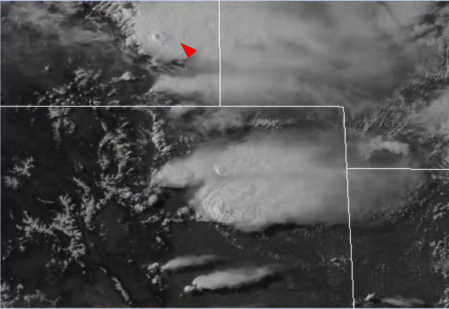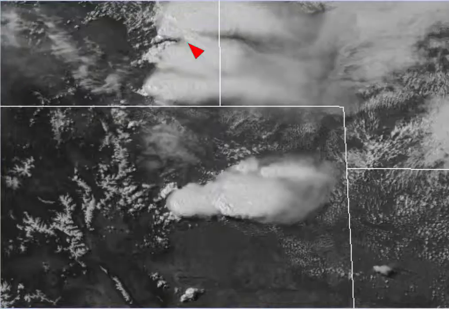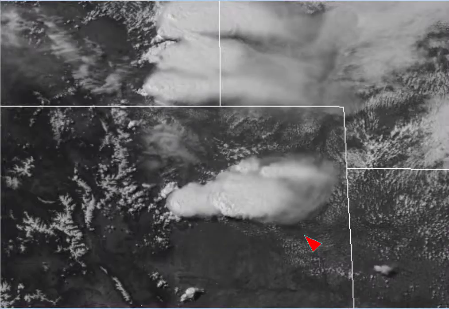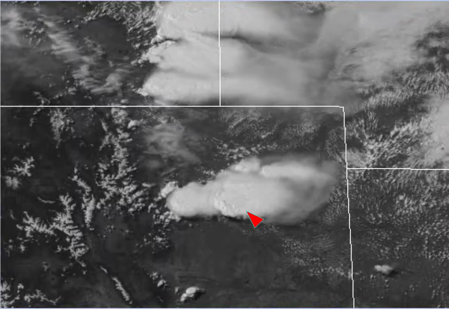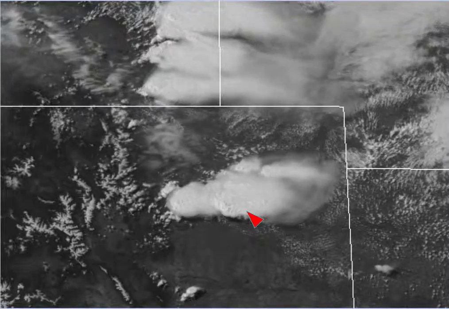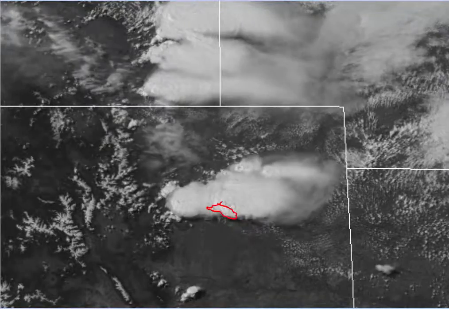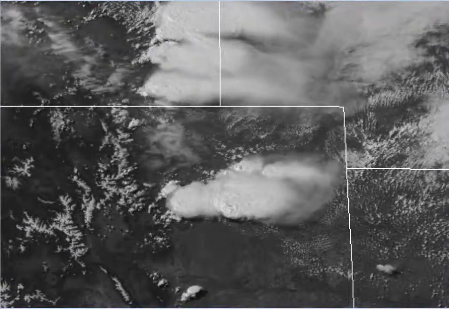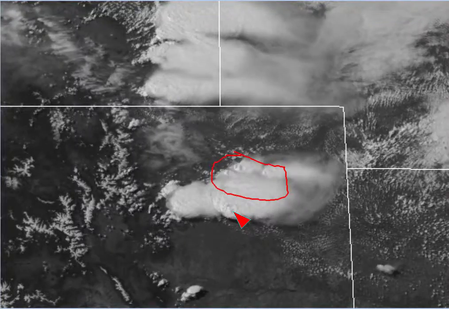Meanwhile, you see additional convection further to the north in Wyoming. But what we're going to really focus in on is what was happening down here in Colorado. We see three areas of active convection. Over the Palmer Divide, we see multiple storms decaying and leaving outflow boundaries for new storms. And by the end of the loop, it looks like the convection has consolidated into one primary updraft that we see in this region with a more pronounced overshooting top. Another area to look at is over the northeastern plains in this general vicinity, which doesn't look as robust as the convection we had just mentioned down here.